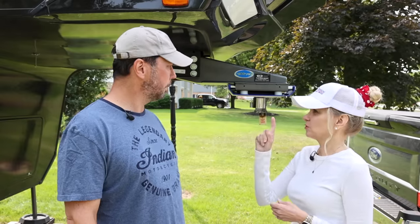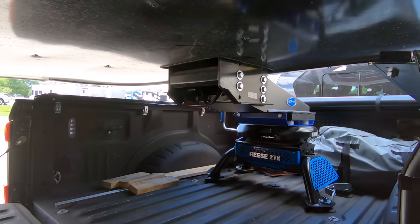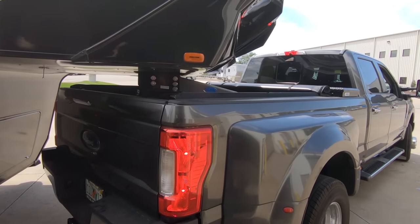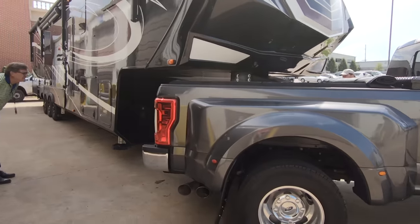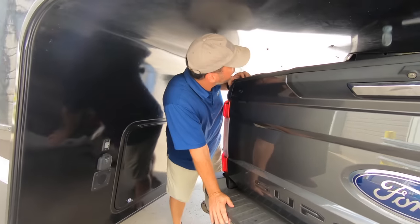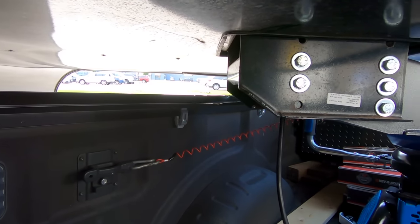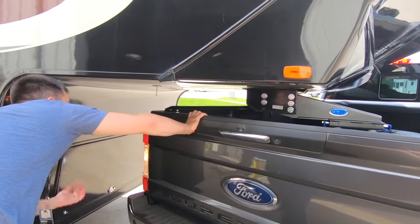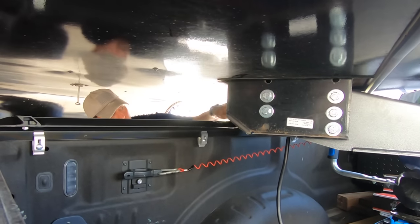It's a really smooth tow, and so far it's been great as far as being able to turn and clear the bed rails. That was one of the things we tested right away. By my calculations, I think it shaved about an inch and a half or two inches off the length between the pin and the back of the pin box. We were hoping that it would clear a little bit better and it did. We've done several tows with it now — we can get a good 75 or 80 degree turn, which is plenty for most things. You very rarely need to go to 90 degrees.